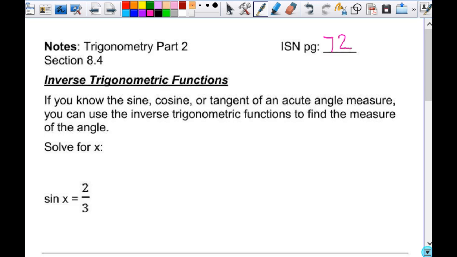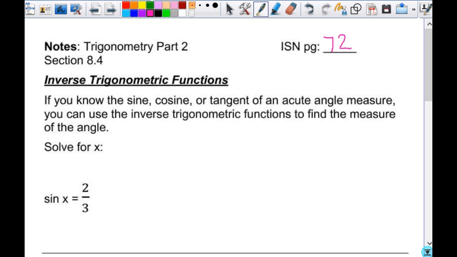What is the inverse of addition? Subtraction. What is the inverse of multiplication? What is the inverse of squaring something? Square rooting. Okay, right? We got all that? So there is an inverse to the trig functions as well, and it's not division or anything like that, because the inverse of division is multiplication. So you got to keep that in mind. There's an actual true inverse for what you're doing.